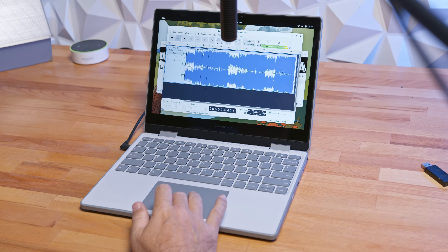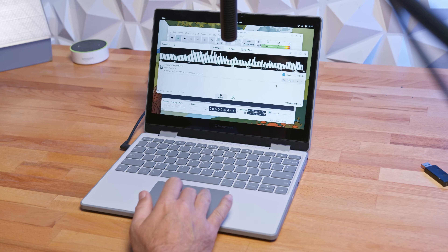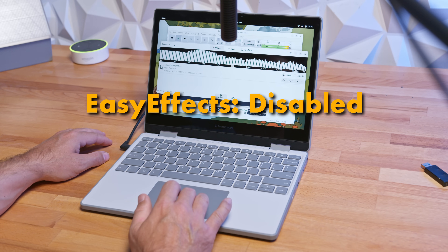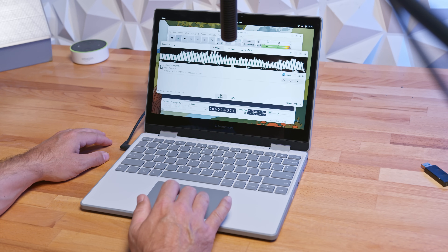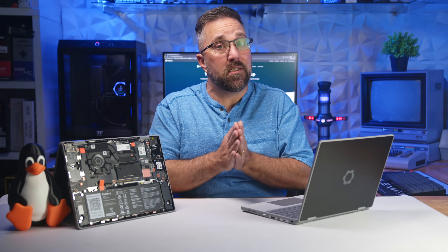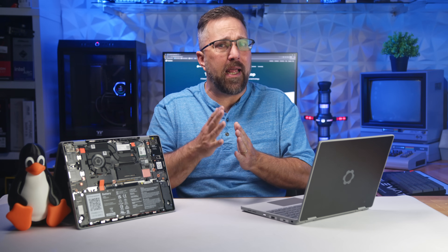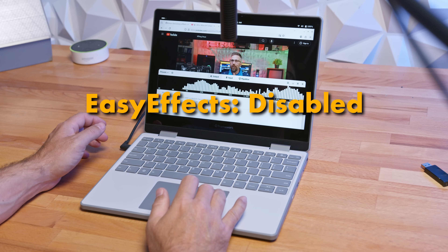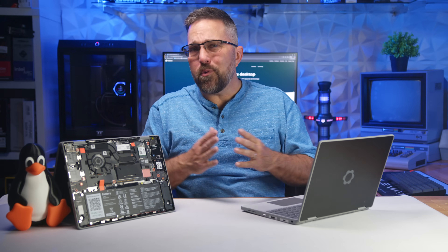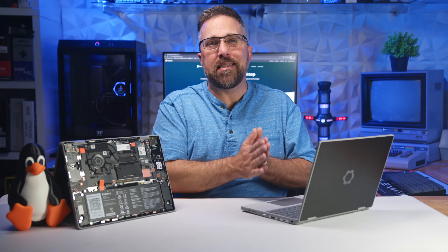The Framework 12 speakers aren't great, but with a bit of tuning in Linux they can actually sound decent. Framework even provides a pre-built EasyFX profile that gives the audio a noticeable boost. That said, sound quality is subjective, and to my ears it sounds a bit over-processed — it's fine for music, but the aggressive filtering becomes obvious with vocals. Hard consonants like T's and D's can produce sharp, unnatural clicks due to transient distortion. It's one of those cases where more isn't always better. Still, with a little tweaking you can probably dial in a profile that works for your ears.